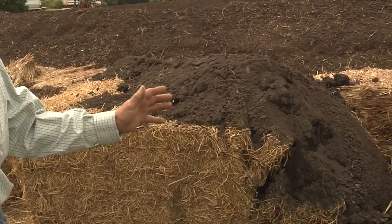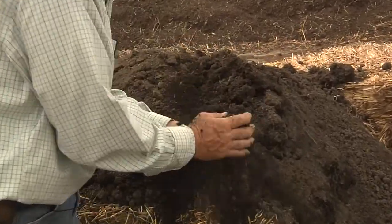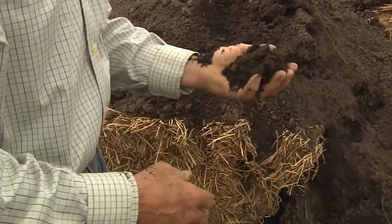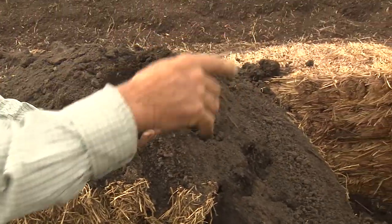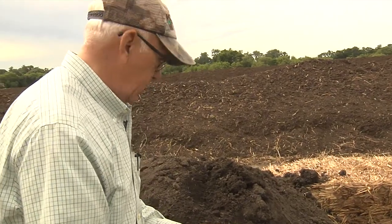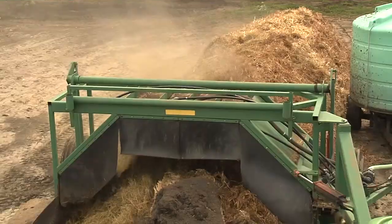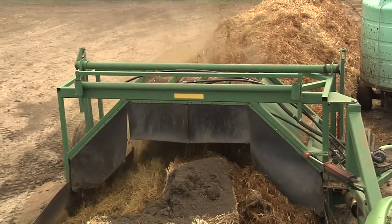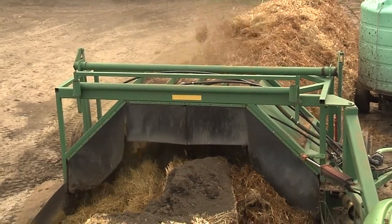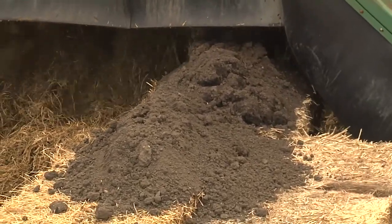This is some finished compost. This is what it came from, and most people have a hard time visualizing it — well, this is soil. It's compost that's gone through the process with all the microbes and everything else digesting it, and this is the final result, which is very impressive stuff.